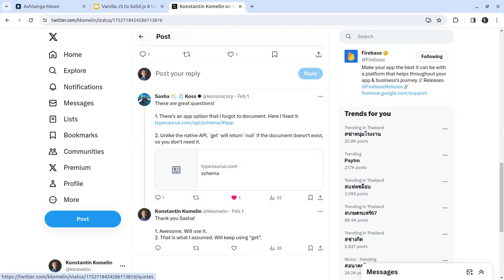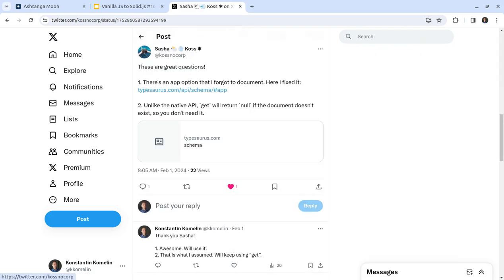In fact, Sasha answered right away, and first he said that I don't need exists method because I can use the get method, which actually returns null if the database record is not found. So I don't need to change any code according to this recommendation because I'm already using it this way. So, the second question is answered here.